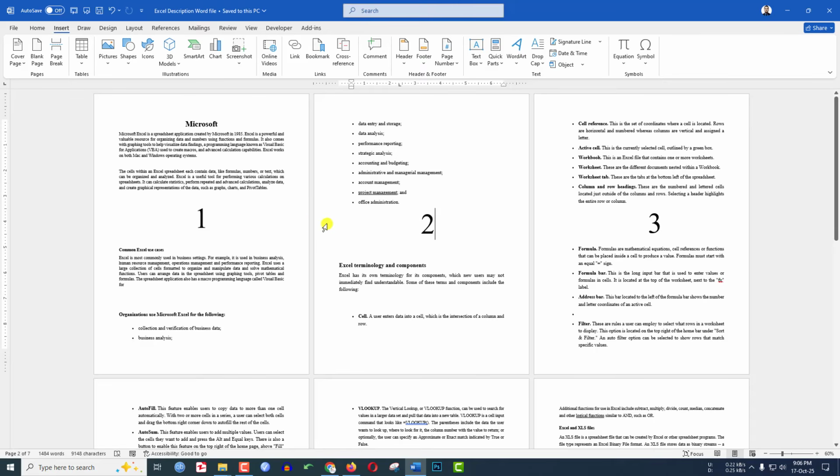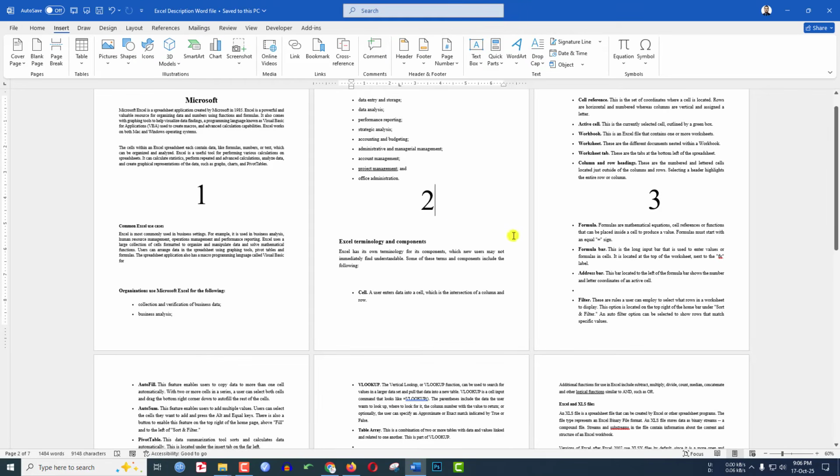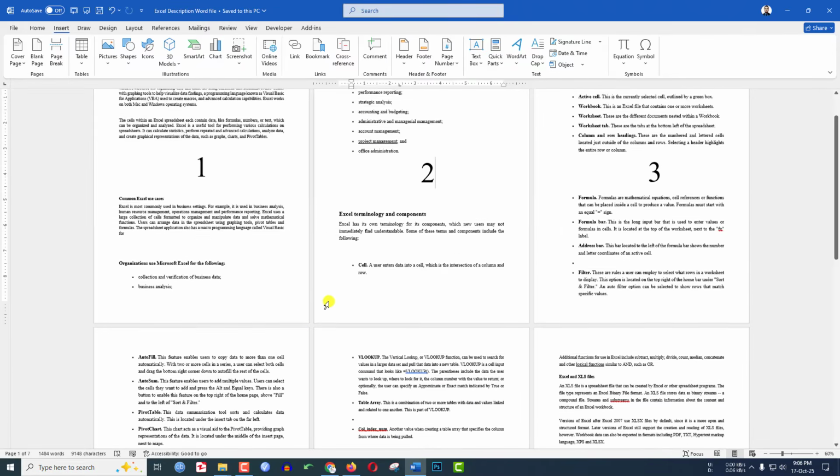In this video, you are going to see how to start page number from a specific page in Microsoft Word. Here I have 7 pages and I have written the page number manually, so you will understand the video very easily. Suppose I want to start my page number from page number 3 or page number 4. So what is the exact way actually?